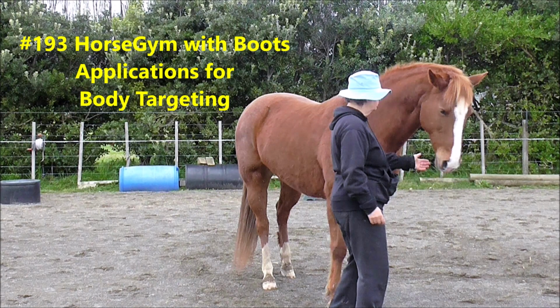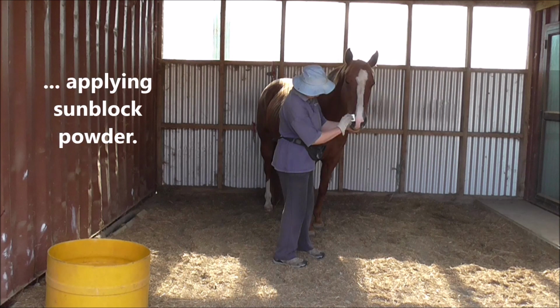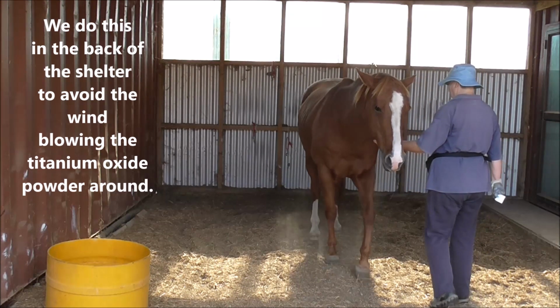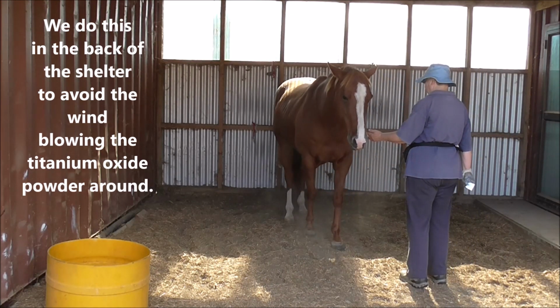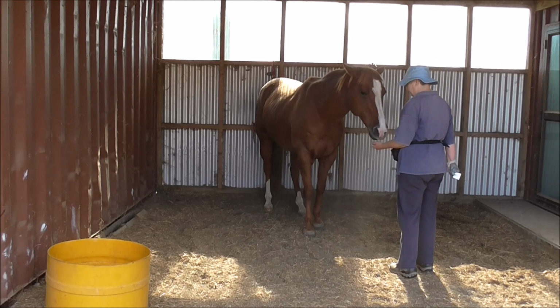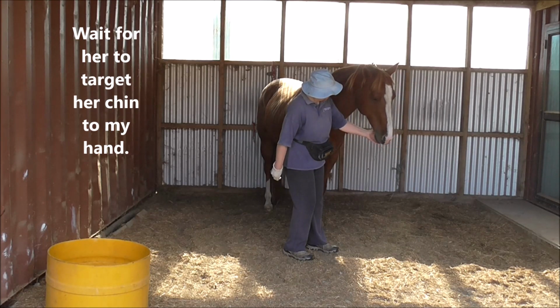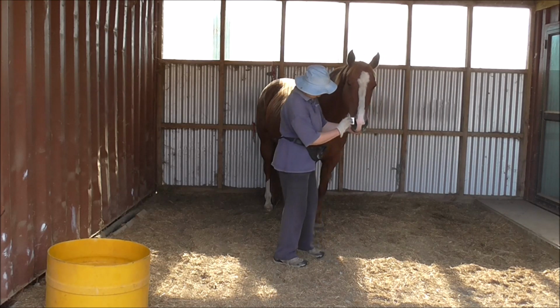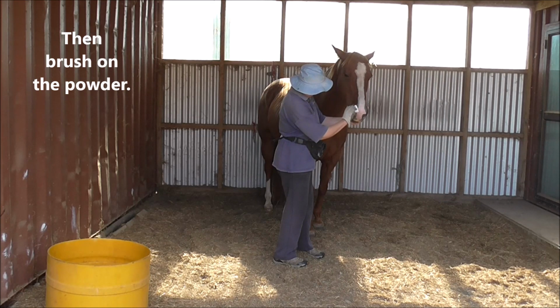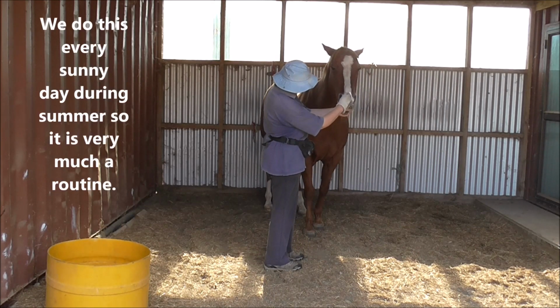Applications for body targeting. Chin to hand for applying the sunblock powder. We do this in the back of the shelter to avoid the wind blowing the titanium oxide powder around. Click and treat for backing up, and I wait for her to target her chin to my hand, then brush on the powder. We do this every sunny day during the summer, so it is very much a routine.